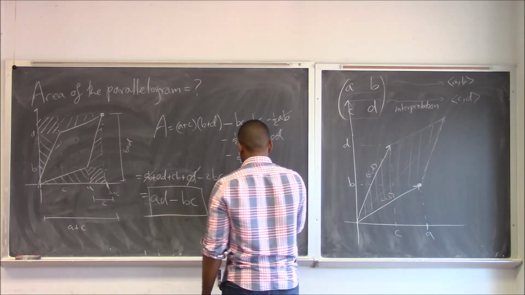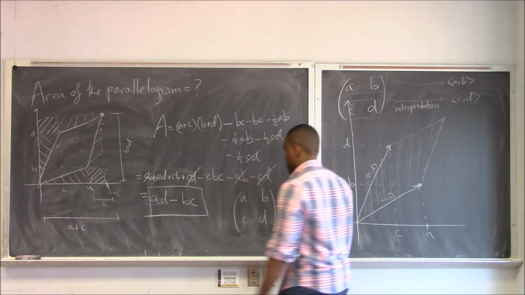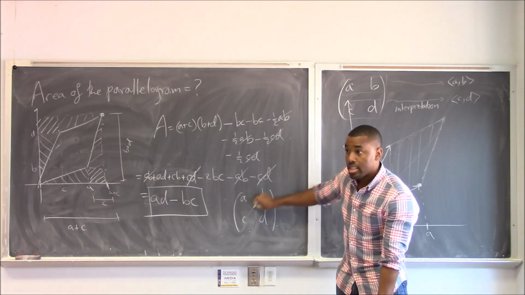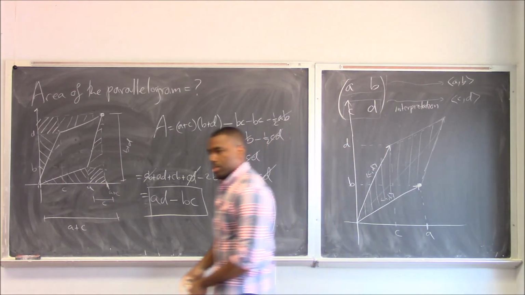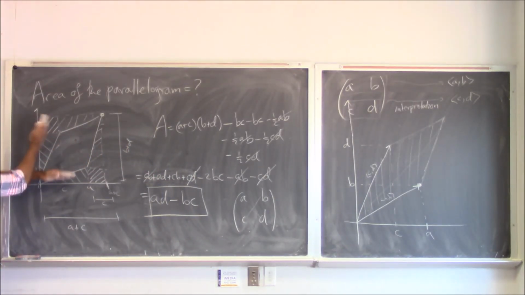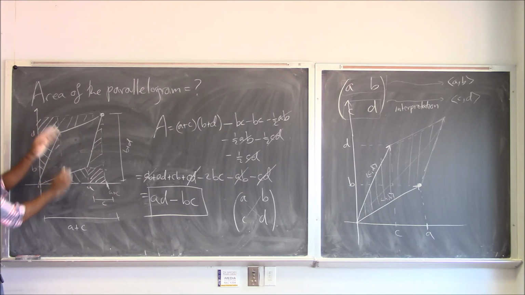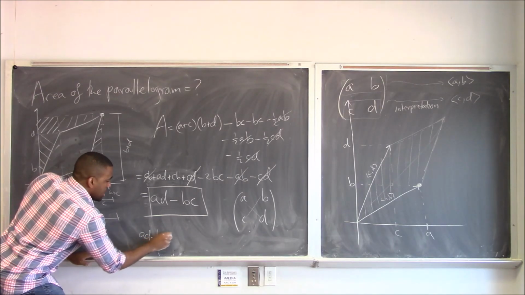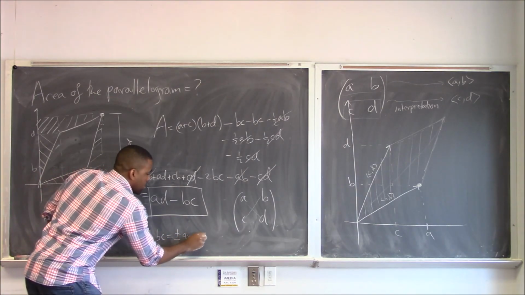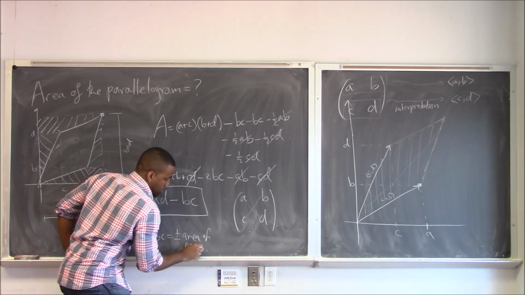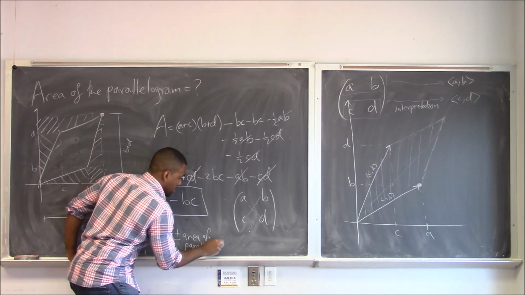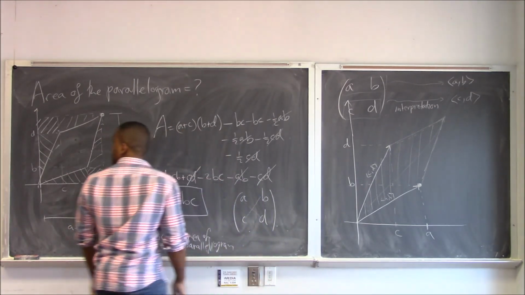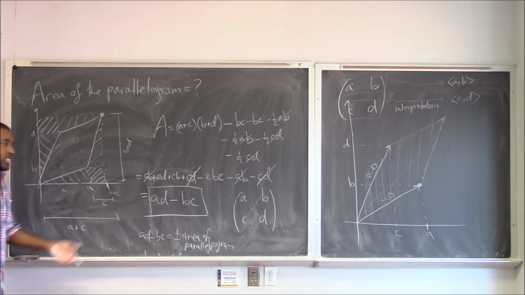Now I want you to notice a parallel here. Again, we're looking at patterns. Notice that that's what I get if I do this times this and then subtract that times that. Seems like an important thing. By the way, if I were to alternate the vectors, I would have gotten the negative of this. So AD minus BC is actually plus or minus the area of the parallelogram. So its magnitude gives me the area of the parallelogram. This expression is an important expression.